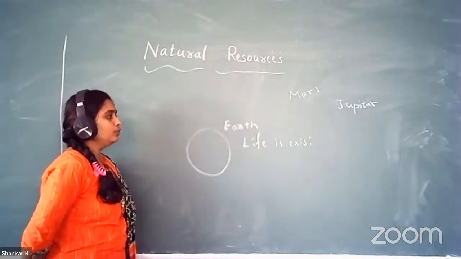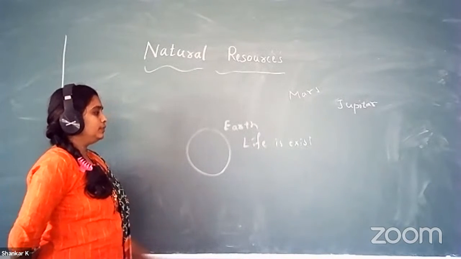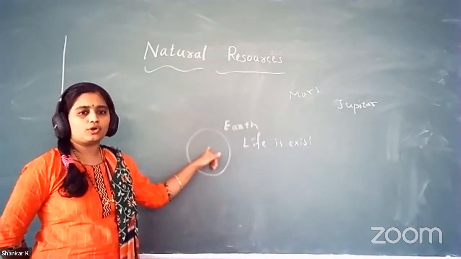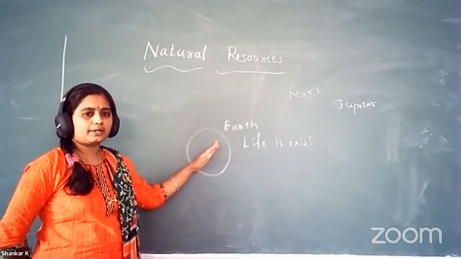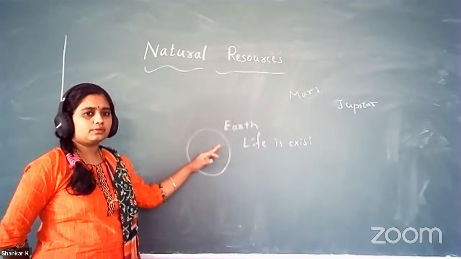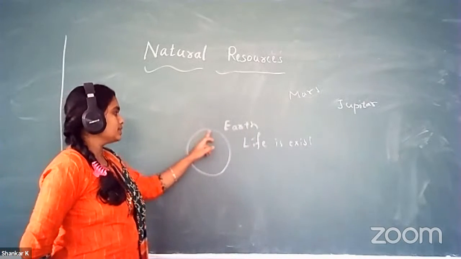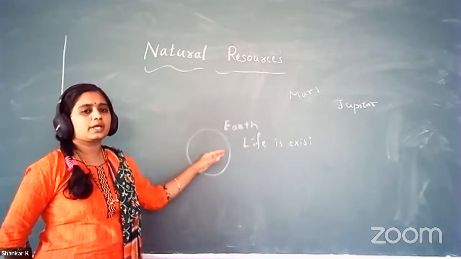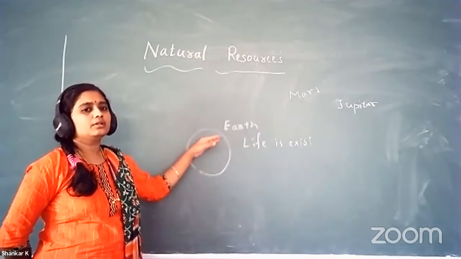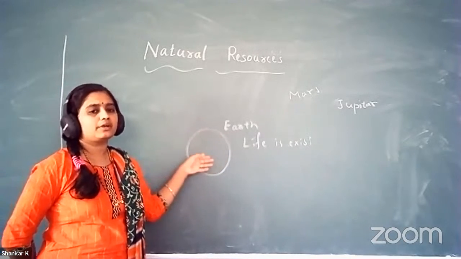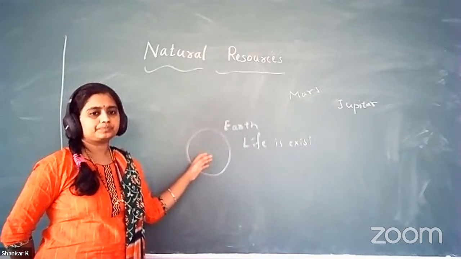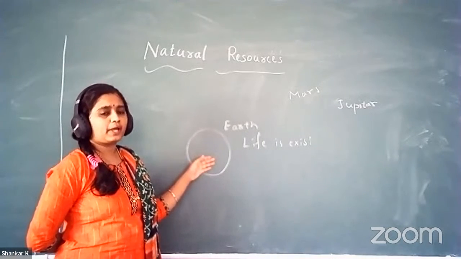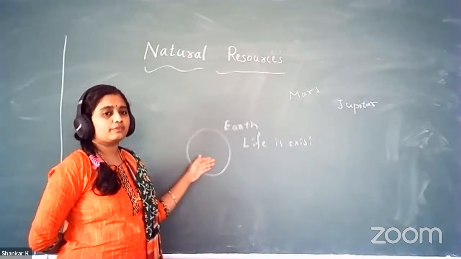Okay, so you know that all the planets do not have air, water, sunlight. So here, the air has all the things which the living things can live. This way, the living things can survive their life in the earth. Living things means what, students? Human beings, plants, animals, birds, these are living things.